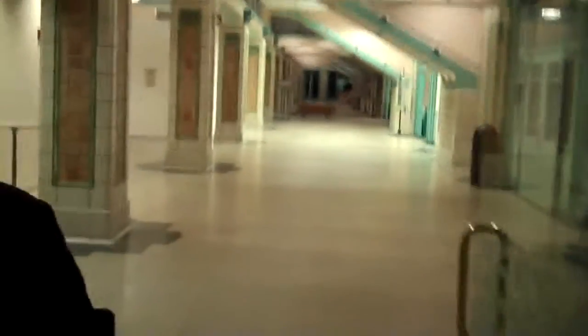And we're walking past the registration area and down what we call our conference center hallways. And down these hallways is actually where your breakout rooms will be as well.